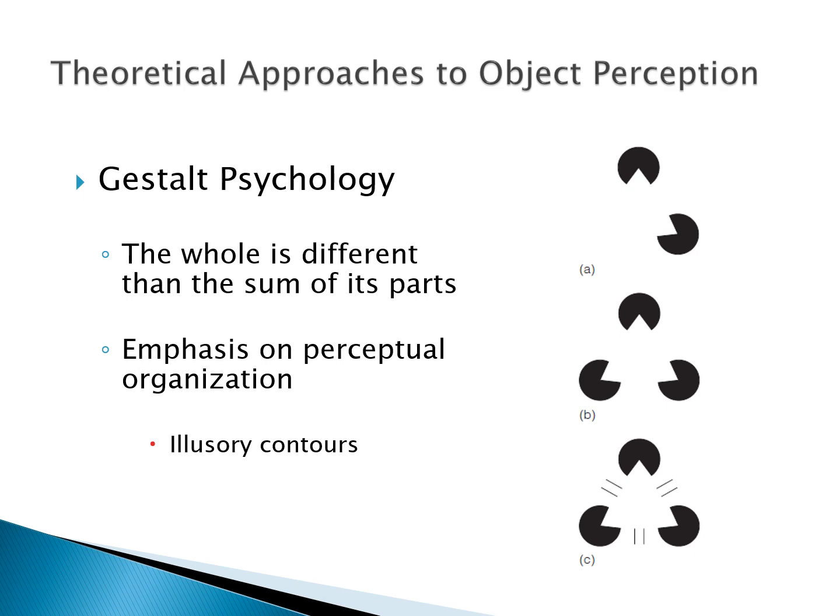We're perceiving something. We want that whole, right? We have this perceptual organization that occurs in such a way that we see this as a whole. And I can make that even stronger, so that it looks like there are lines to the triangle, again, that don't exist. It's just white space, just like the white background. But if I put what look like little arms and legs on it, that don't exist, we see those illusory contours.